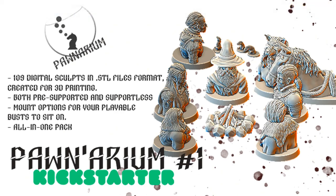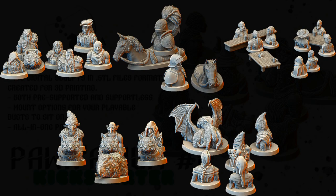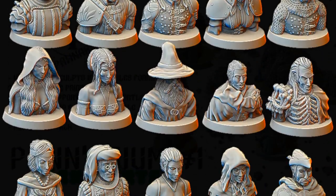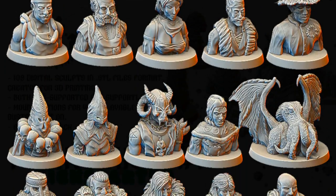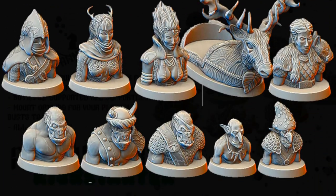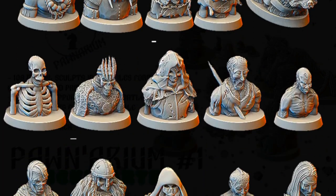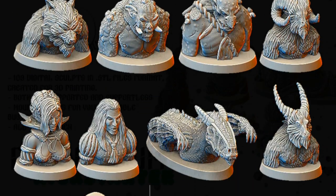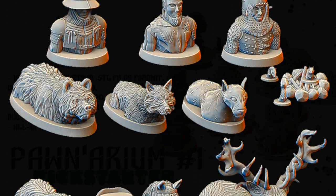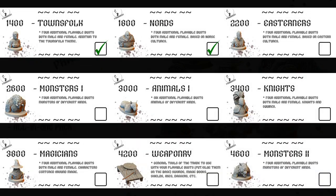Pawnarium Miniatures Number 1 — alternative pawn bust miniatures for your tabletop games, by Pawnarium of Poland, their first Kickstarter campaign. No more fiddly minis with their weapons out when they should be having a nice drink at the tavern — neutral poses with more detail than possible with typical minis. These busts have been designed to spark the imagination in any circumstances, and there are even mounts for them to ride. You can get the whole set and also get a merchant's license. This campaign goes until March 7th, with rewards expected the same month.